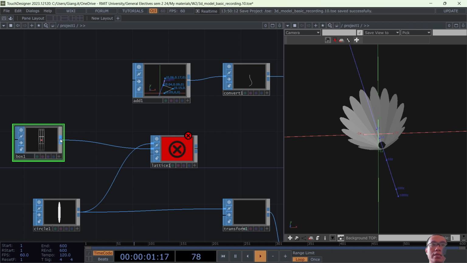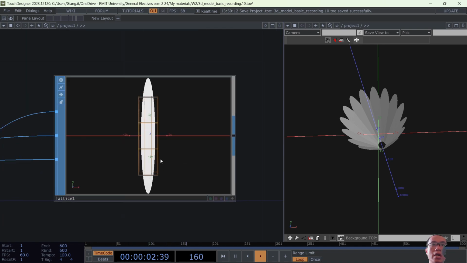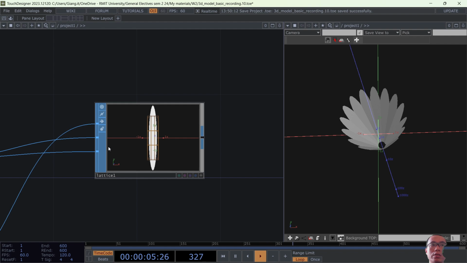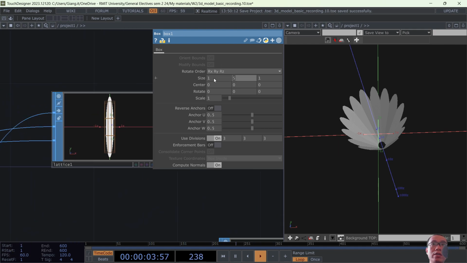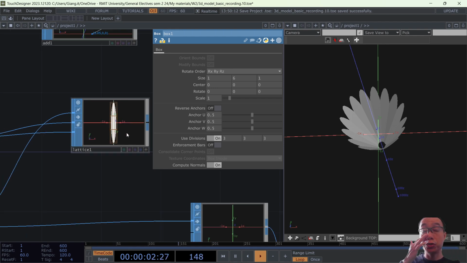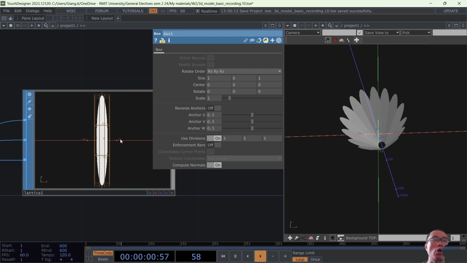Okay, and we need to plug this object to both the bottoms rest, the second input of here, rest geometries and the deform geometries, and basically it's going to create a bounding box for the objects over here, and we can modify the shapes of the bounding box to make it fit with the geometries that we have. So I'm going to increase this one and make sure that this one covers the whole dimensions of the circle, basically.